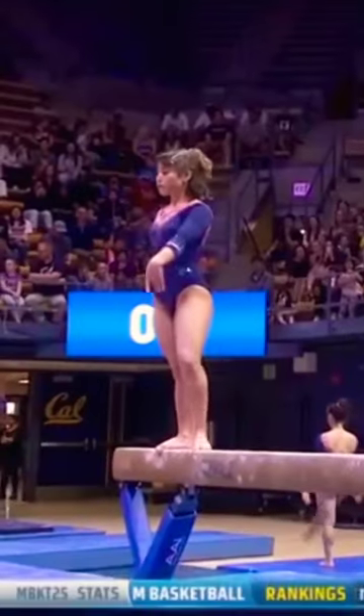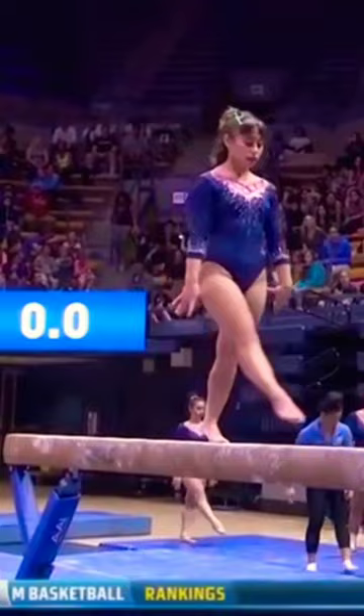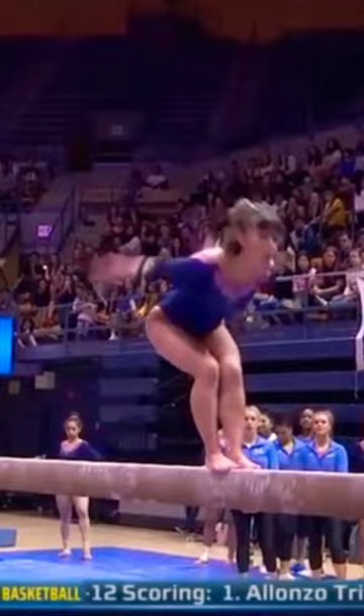Easy, because it is easy for her. I remember watching when she was 12 — she did two back handsprings to a layout full on the balance beam. She has so many tricks on this event, she can really almost pick the ones that she's best at. And she has so much fun doing it.